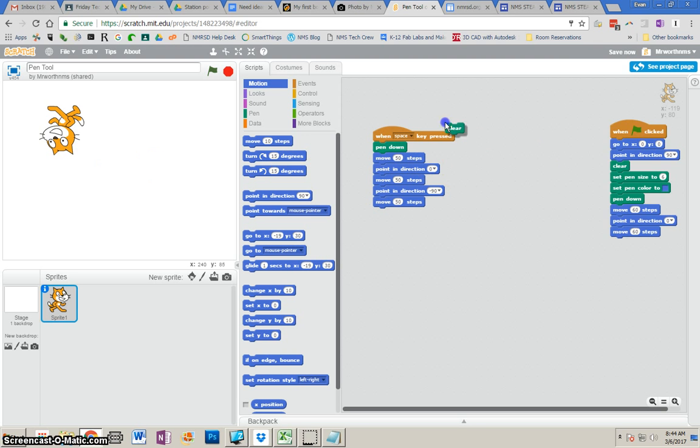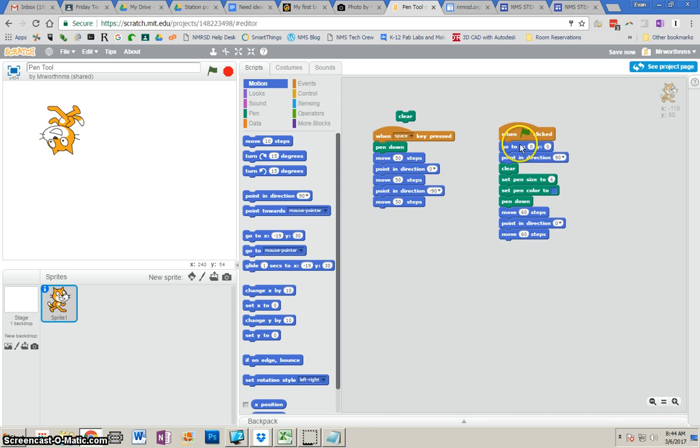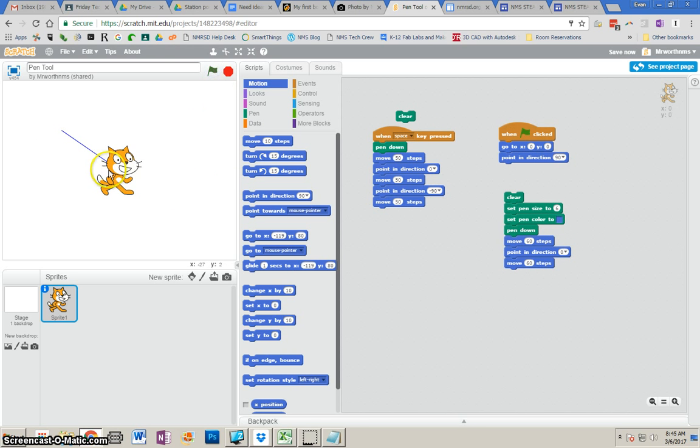Alright, and now I'm going to direct your attention over here to what I did over here. And this code kind of resets him. Alright, so let's go down the line here. So I say first, go to 0, 0. So that means he's going to go right to the center of your Scratch template, which is about right around here. And then he's going to point in direction 90. So right now he's pointing in this direction, which is probably like 180 or something. We want him pointing this way. Okay, so if I just pull this apart and I hit the green flag, boom, you can see that he's doing that. All right, he's still drawing with a pen.